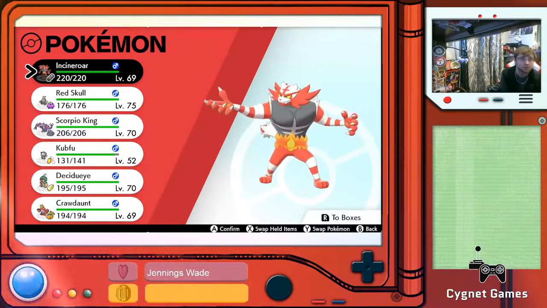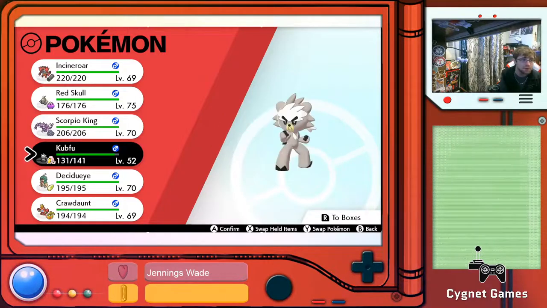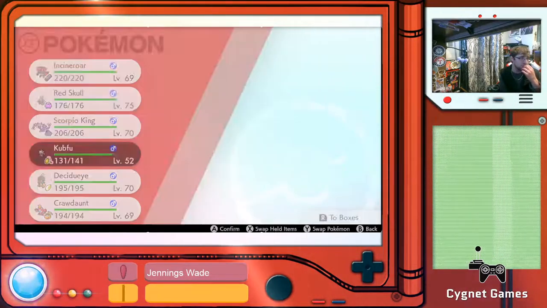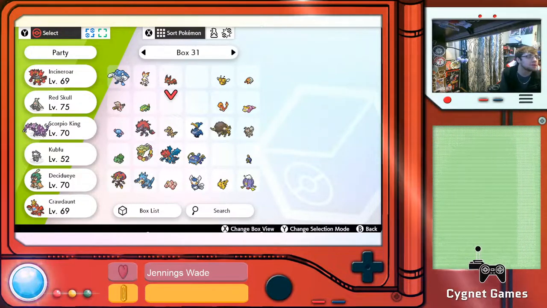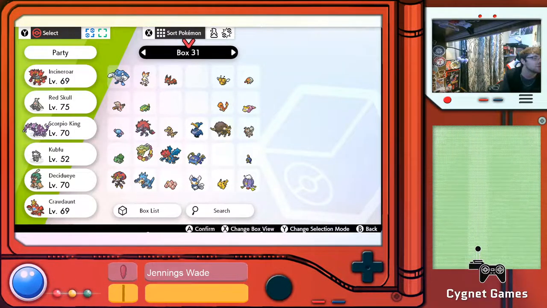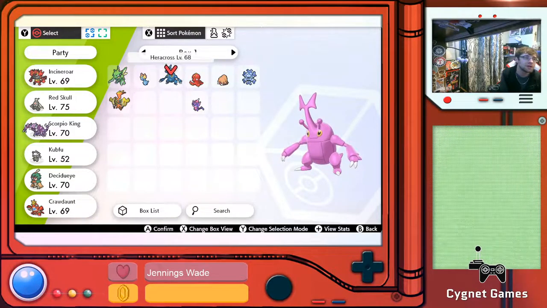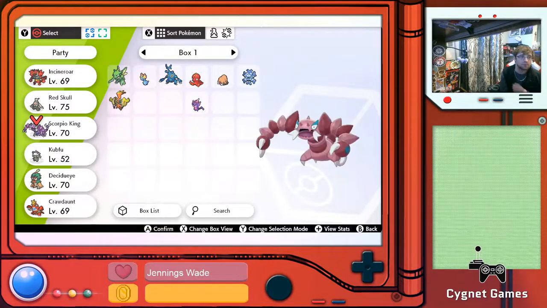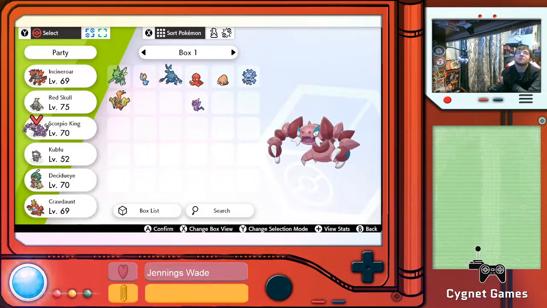So we have Shiny Incineroar, Shiny Dusclops, Shiny Drapion, and Shiny Kubfu. Kubfu is an exception right now just because we were doing the Isle of Armor DLC, and then we took him out. Who did we have in there? Oh yeah, Shiny Heracross. So Shiny Heracross is who we had in the main story when we did this playthrough. Right now we just have Kubfu in there because we were working on him for the Isle of Armor DLC. But in reality, he's not really a main part of the team.